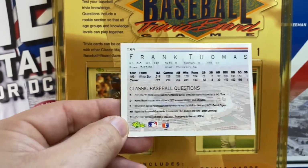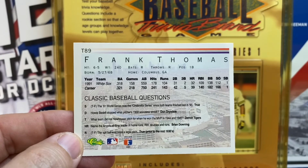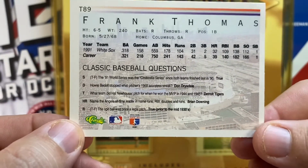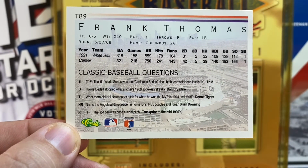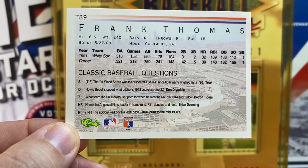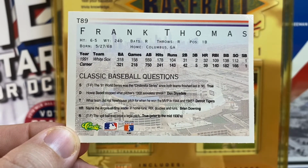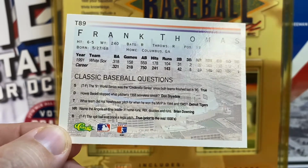But then you get into the questions at the bottom. As I was reading through it, it's got different levels, of course. You can see the question for a single with the S, a double with a D, triple with a T, home run, HR. And then the R is those rookie questions. I really like that those questions are thrown in there for the younger kids. As you can see, these definitely get a little more difficult as you go. And so there's an example of a few of those.